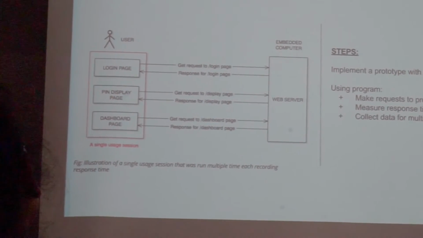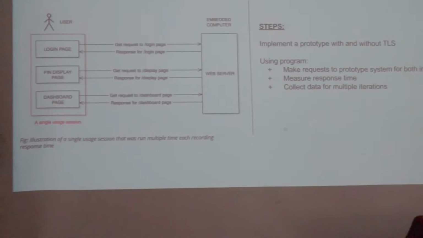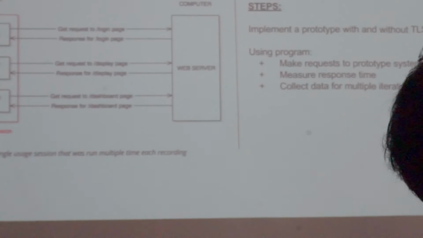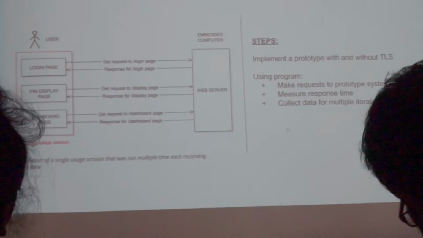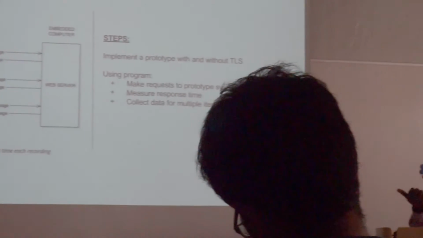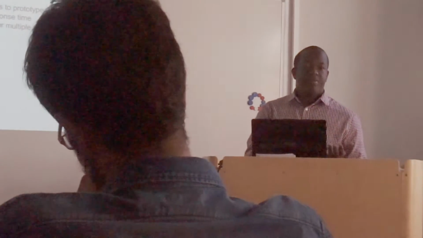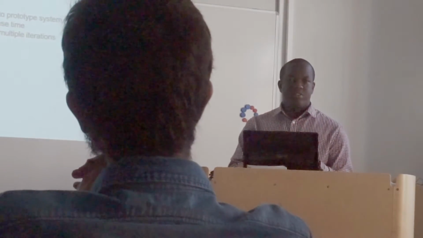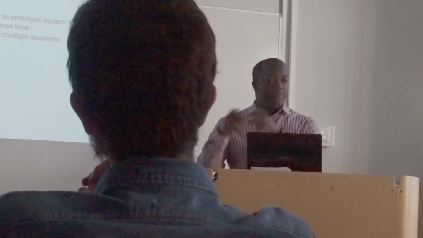So user testing was targeted towards looking at the normal usage patterns of the user, how the user would want to use the system, and then based on it, seeing if there is any difference between TLS implementation and no implementation. For example, in the prototype that I built, if the user wanted to view information about the vehicle that was being streamed across the device, the user would have to go to the login page first, get the PIN from the display page, and then after entering the PIN, the user would be directed to the actual dashboard.